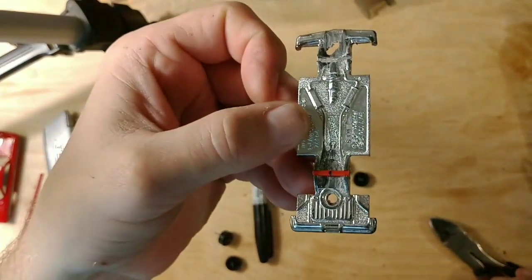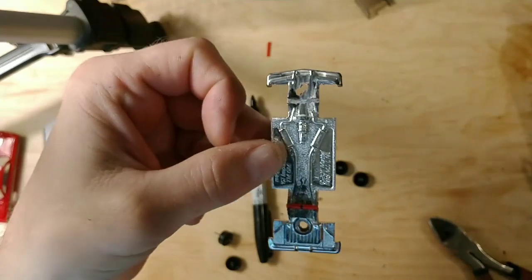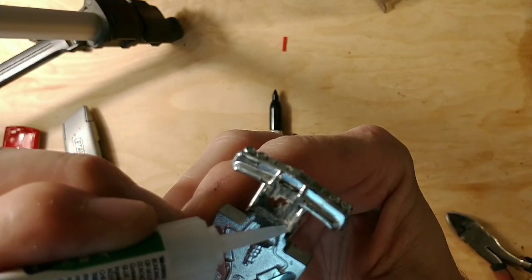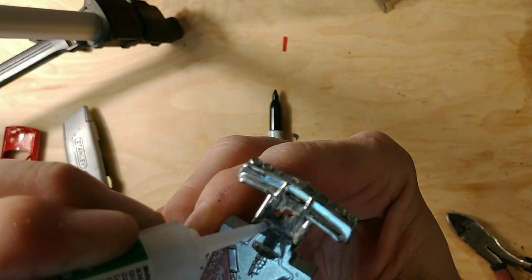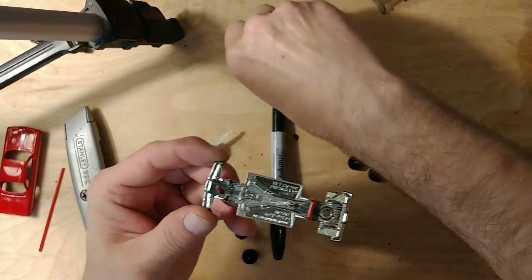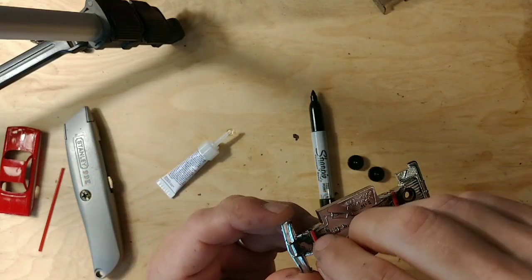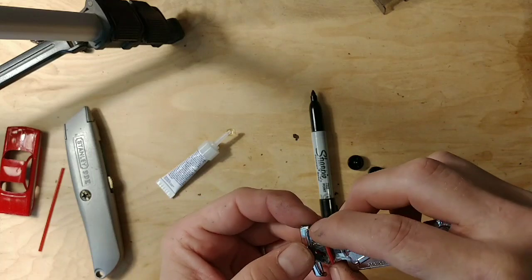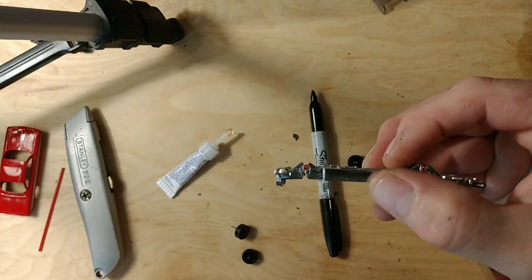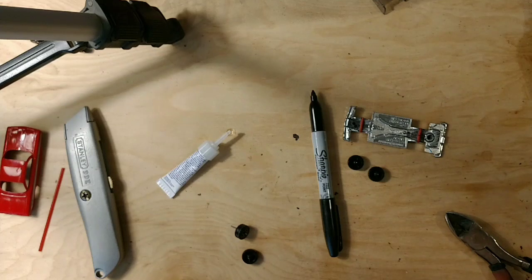I am going to go ahead and glue the red axles into place. I don't think they need any more adjusting, so I'm going to do that next. Just want to apply a little bit of glue in the area where you're going to put the axle. Most importantly, do not get any glue on the inside of the axle where the hole is for the rod to slide in, or you'll have to start over. You don't want to close up that little hole or you'll never get the axle pinned through there.